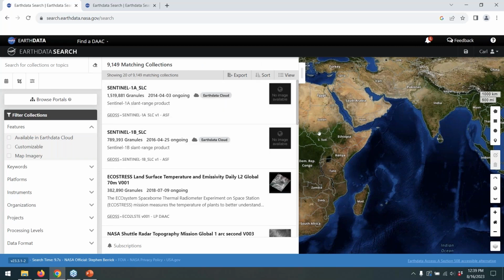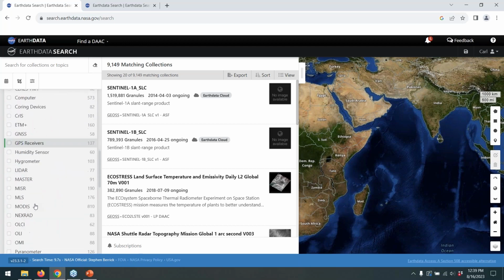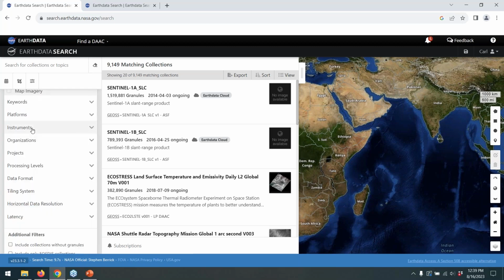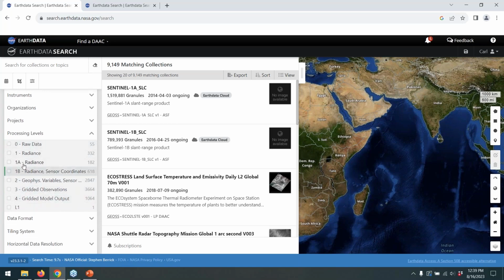So what Earth Data Search, as I mentioned, is most useful for is finding and selecting different data sets of interest. And you can do that in a couple of different ways. There are many different filter options on the left-hand side here. You can search by different keywords. For example, atmosphere, I would go in there to look for air quality information. You can search by platforms and instruments. For example, if I go into instrument and I scroll down, I'll eventually find MODIS, OMI on this list. MODIS is on that list too. You can search by processing levels I mentioned, from level 0 to level 4, and some additional specialized processing levels for different products are also available there.